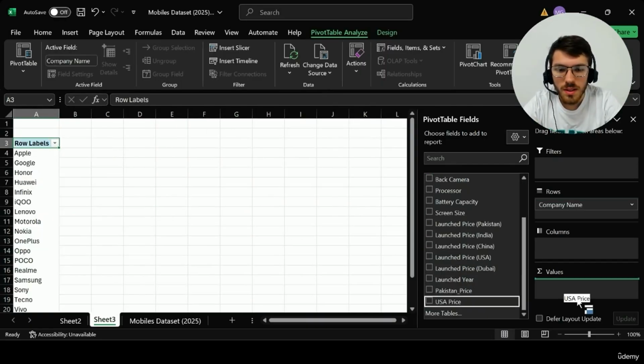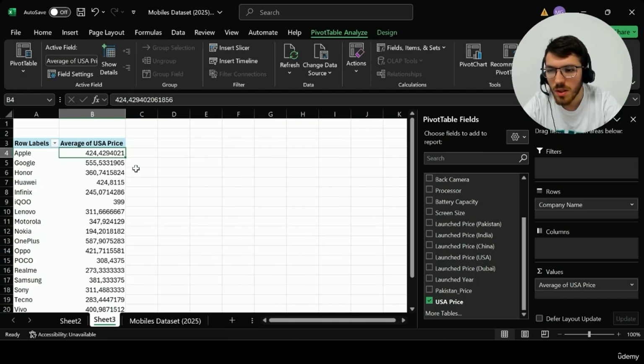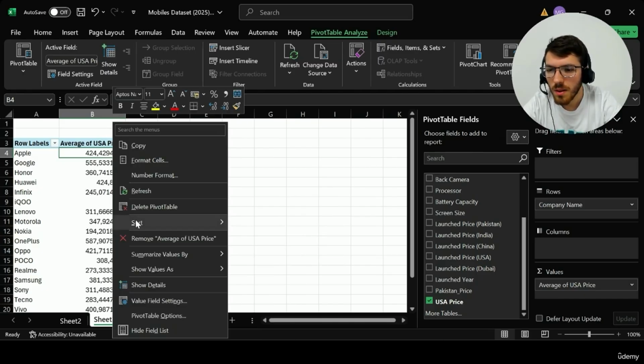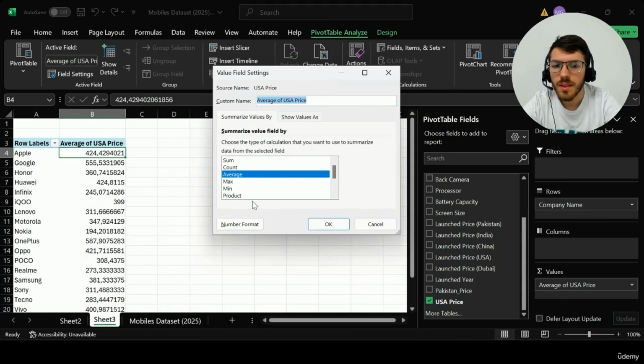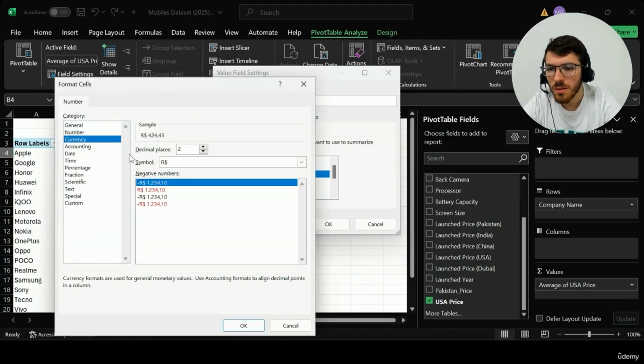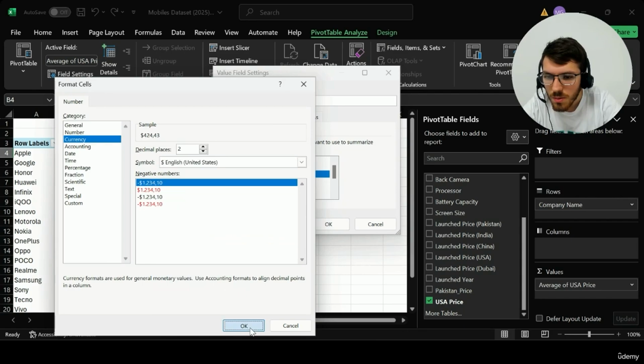USA price. This is this way, but I want it by average. Alright, you can come here. Show value, yes, no. Value field settings, number format, currency, symbols, this one.